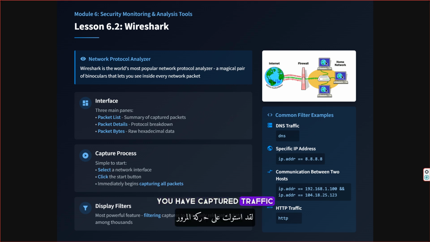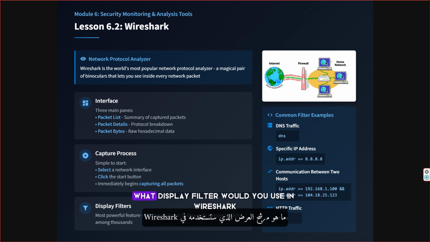Now for a quick assessment on filtering. You have captured traffic and want to see only communications between your computer at 192.168.1.100 and a server at 104.18.25.123. Here is your prompt. What display filter would you use in Wireshark?